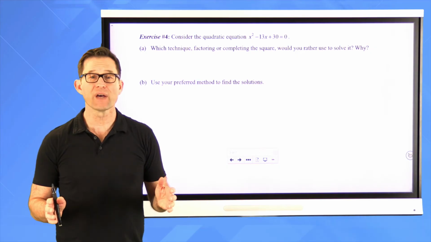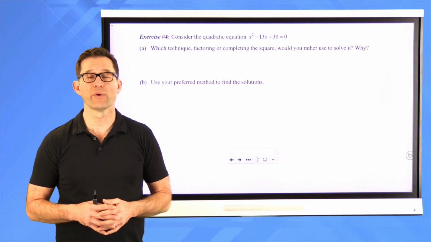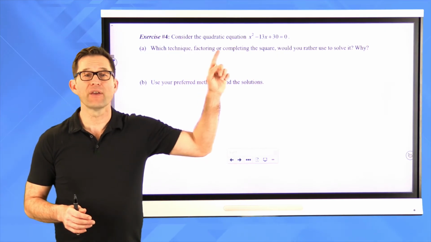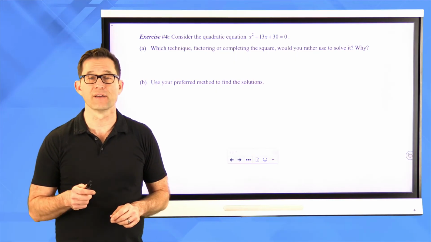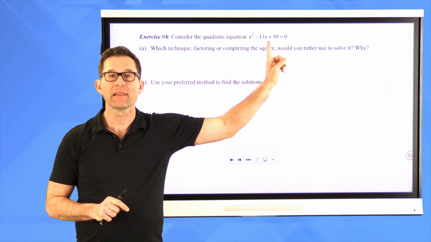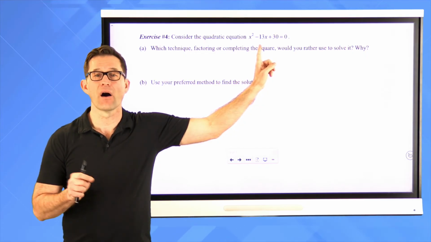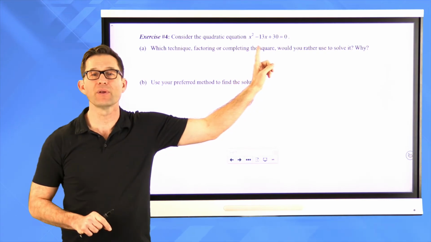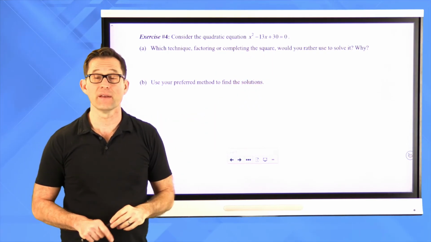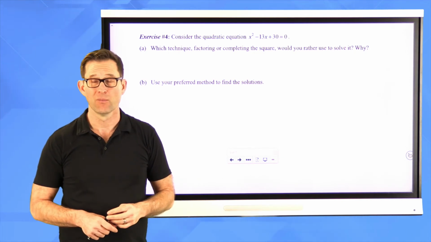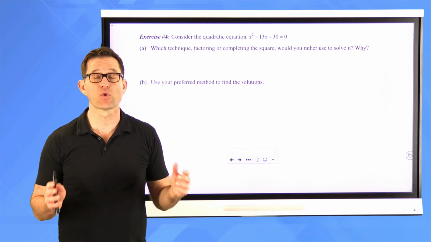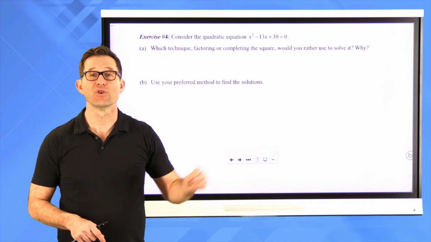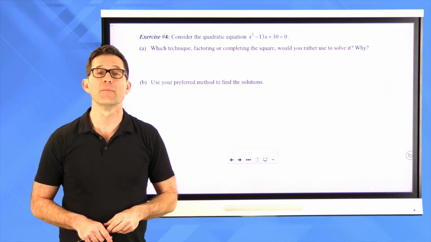All right, well, in exercise number 3, the last exercise, if I was given a choice on that one, honestly, I could go kind of either way. I really could. On this one, I think factoring is the way to go absolutely positively for one simple reason. That linear coefficient, -13, is odd, right? So if I had to use completing the square on this, I'd have to divide 13, actually -13, by 2, which would give me -13 halves, and then I'd have to square it and add that on. By the way, 13 halves squared is 169 fourths. So you'd have to add 169 fourths to both sides of that equation.